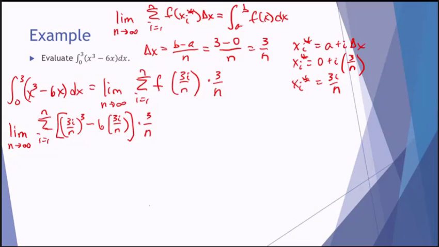We do that by using properties of summations to split these apart and pull to the front of the summation anything that does not contain an i, because again, i is your index, it acts as your variable. So the first thing I'm going to do is pull that 3 over n out. Just be careful. It applies to everything that comes after. So I'll have the sum from i equals 1 to n of (3i/n) cubed. Remember, you need to cube the 3, cube the i, cube the n. So that's 27i cubed over n cubed.